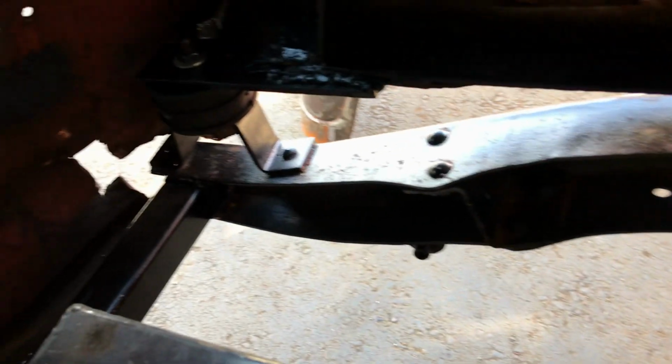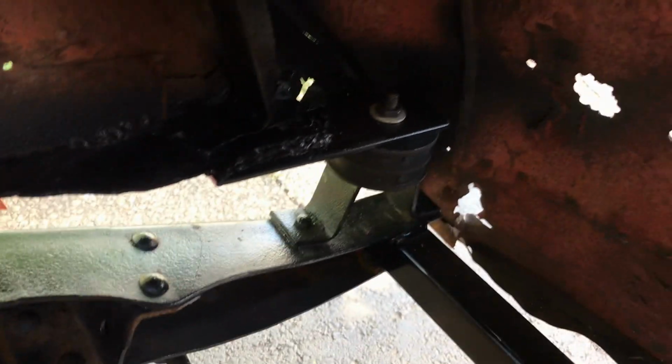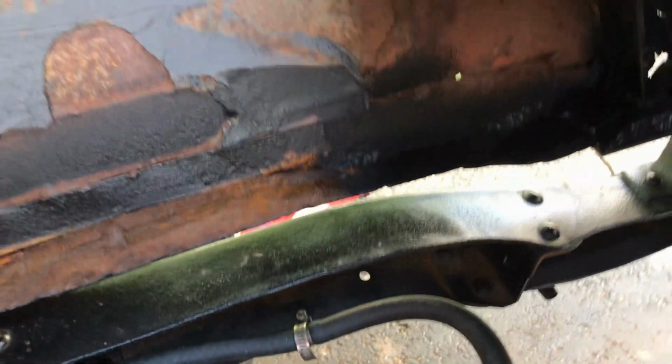Right, I might as well show you my mounts. Not much to look at, but they'll do the job. There, big and chunky.